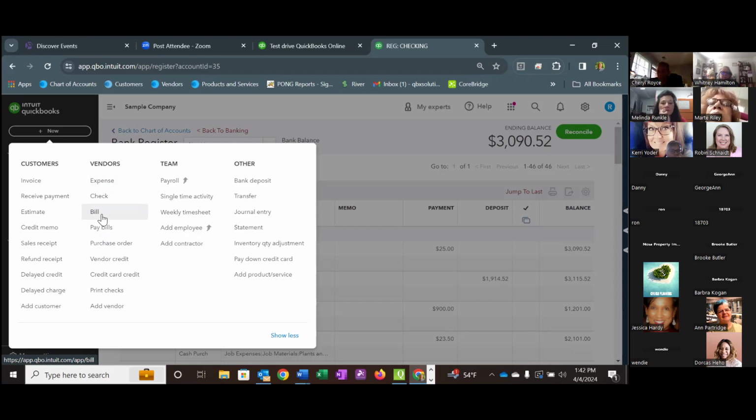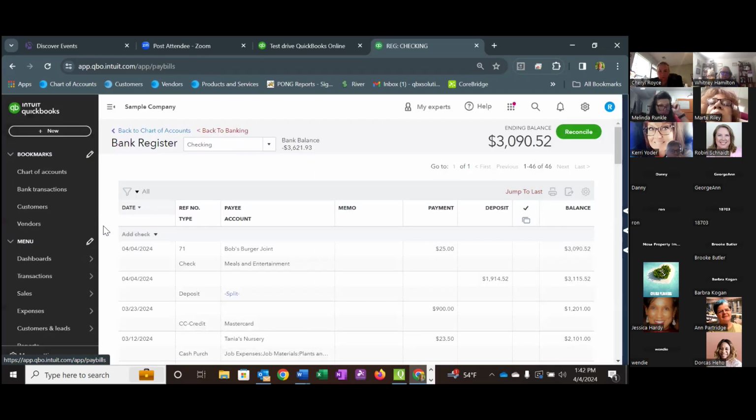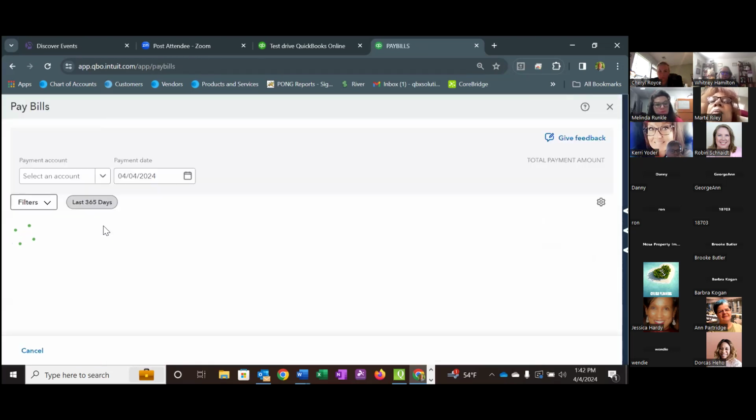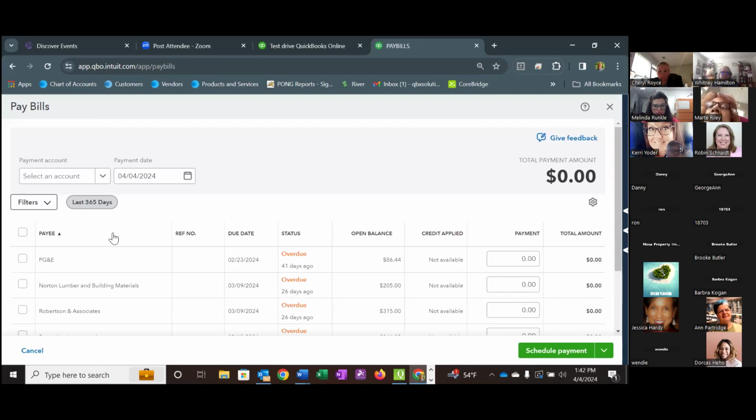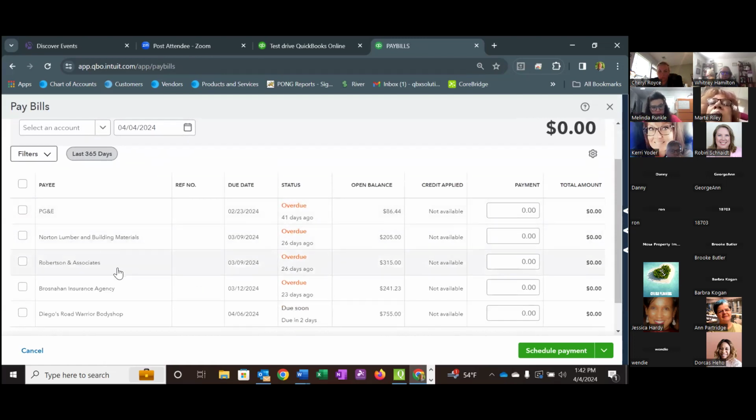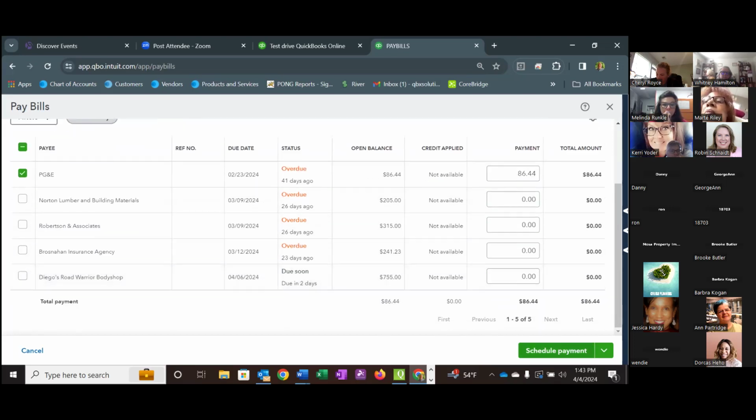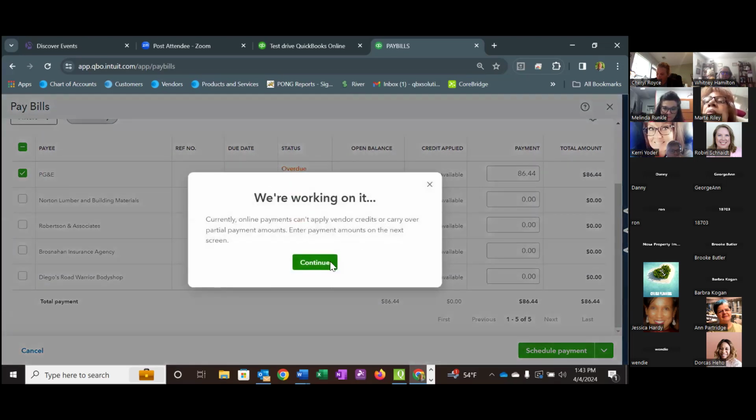And then at some point I could click on pay bills, and I could see all the bills that I have taken the time to enter into QuickBooks, and they're going to also show the due dates. And so if I wanted to pay this bill right here, this PG&E 8644, then I could schedule that payment there.